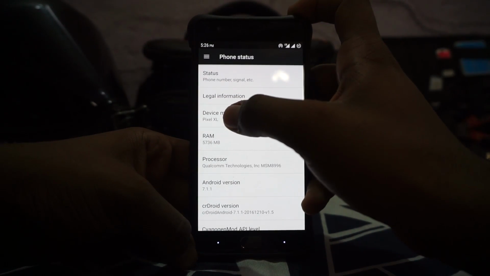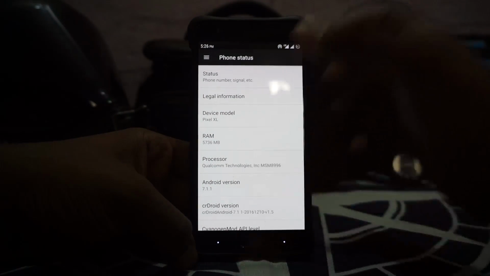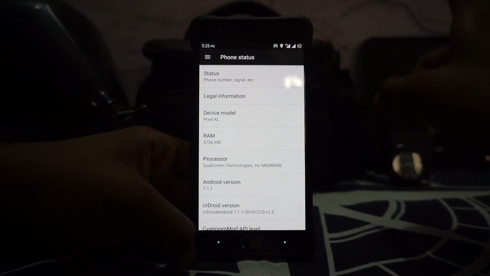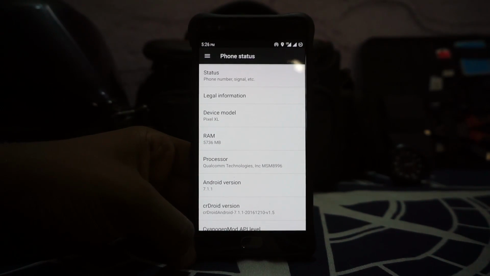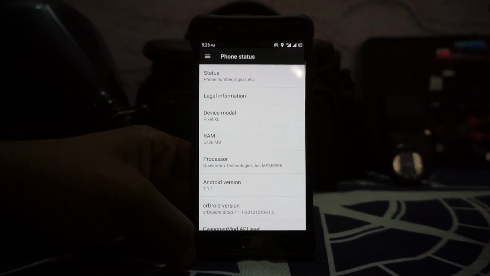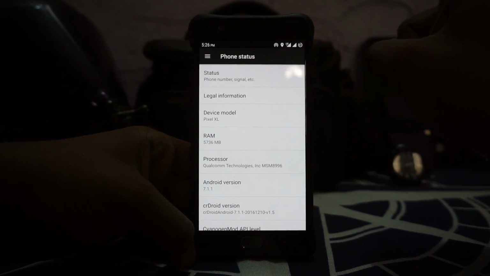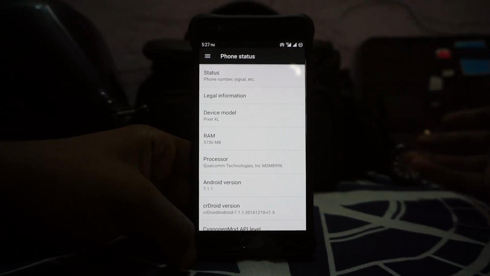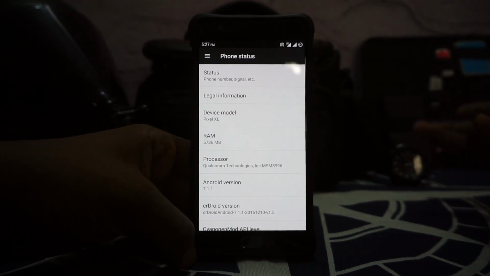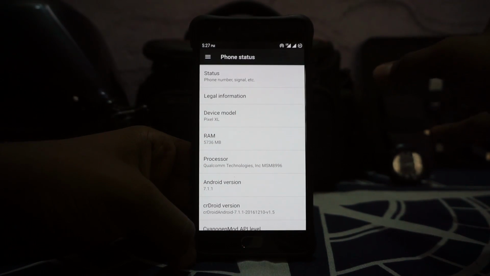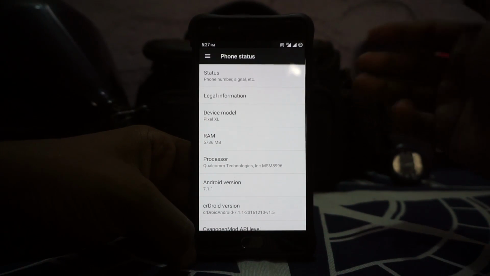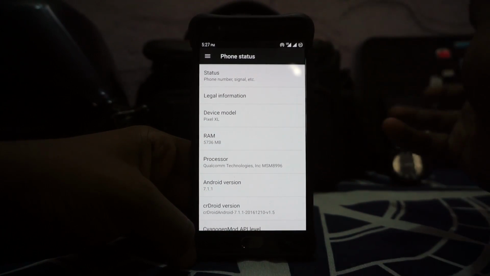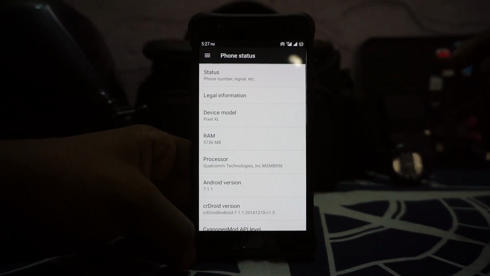Device model, now I have gotten Pixel XL because I am using Google Assistant for my usage, so that is why I had to use the root method. Someone did tell me that we can use an Xposed module to enable that without changing the Pixel device model name. Xposed isn't available for Nougat yet, so I don't have that option here, so I will have to go through root, and I will have to change the device name to Pixel or Pixel XL and change a few things there. So this is the only method I'm aware of apart from Xposed to get Assistant enabled. If you have any other methods, please do share. I would like to have that.